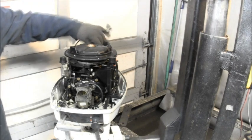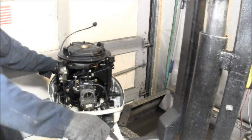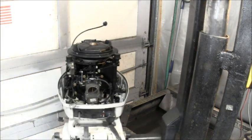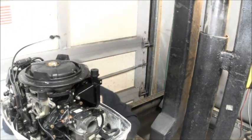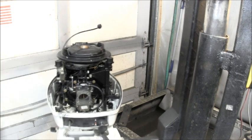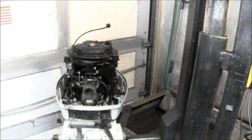Now let's see if it goes in and out of gear. It do. There's forward, neutral, and reverse. Okay. And this model is an 05-2004. And so let me get some stuff. We'll do a fact check. I'll be back.